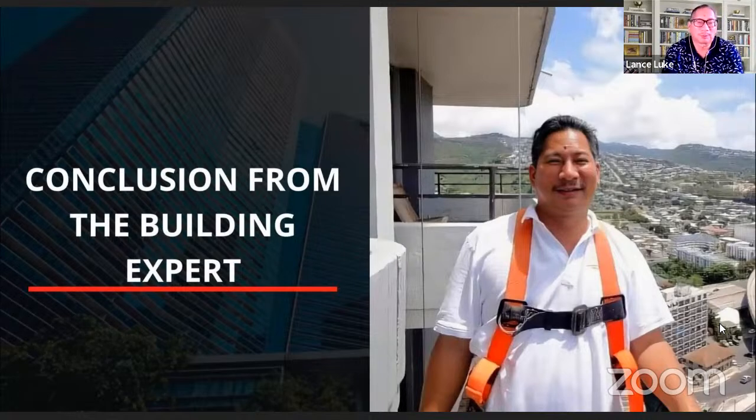Conclusion from the building expert. The takeaway on this is make sure you don't have any water leaks, and if you do, attend to it right away. And as I mentioned before, a water leak could be foundation coming from the ground. It could be rain, could be an overflow from a stream. I mean, any type of water situation, from a flood, from a broken pipe. All these fall under a water incident or a leak.